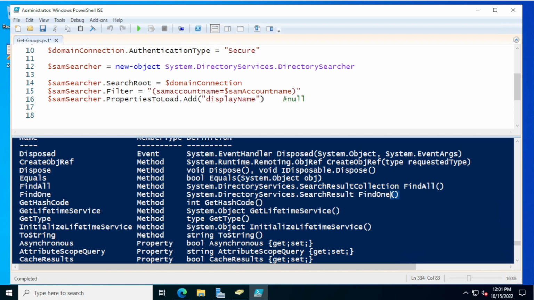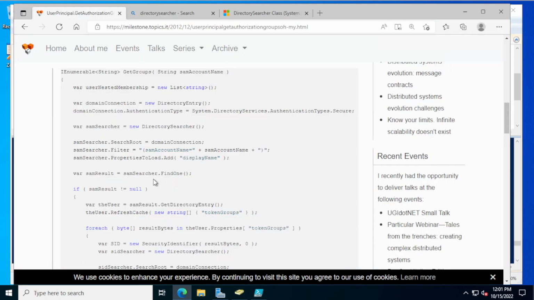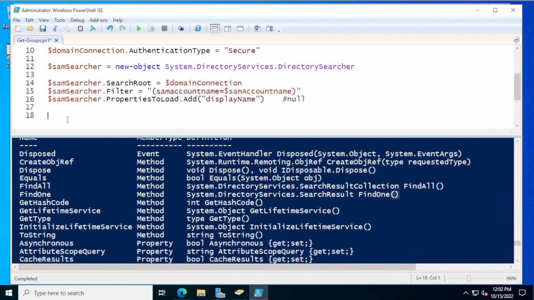That's perfect. So it looks like we could call that, and whatever that output is will go into this variable called samresult. So we'll just steal this line right here and fix it. So $samresult equals $samsearcher.FindOne.